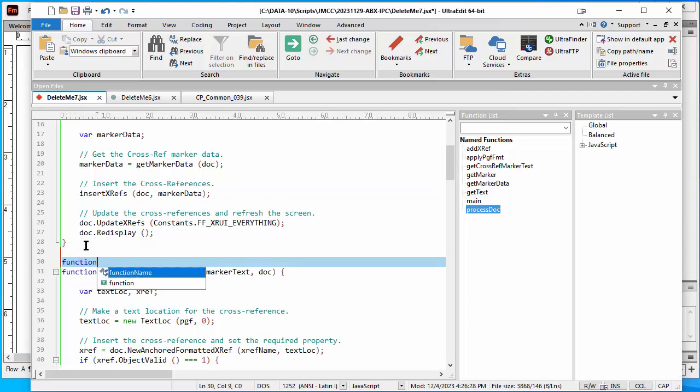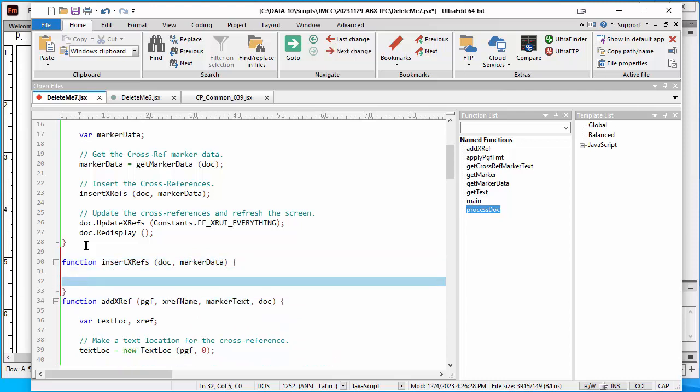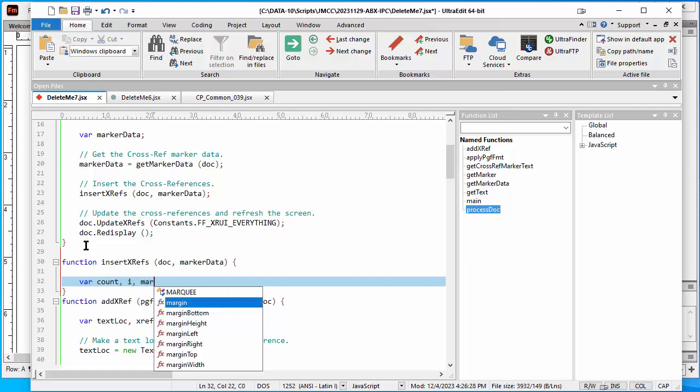We're going to say function insertXrefs, and we need the document object and the marker data. Again, that marker data is actually an array of marker texts, an array of strings. Then we'll create a counter variable, a marker text variable, and an xref variable.